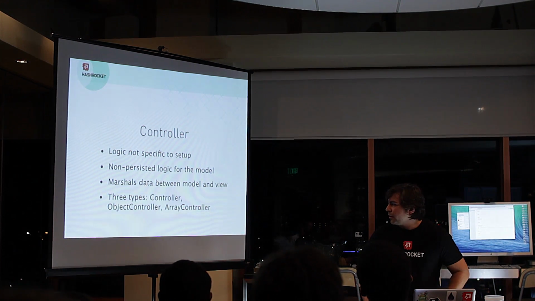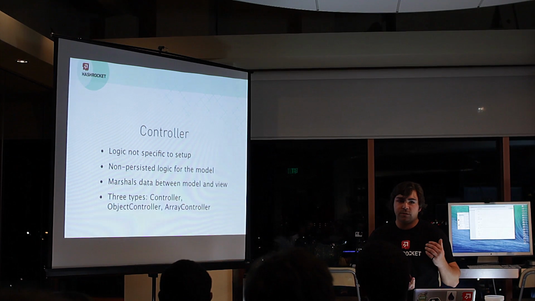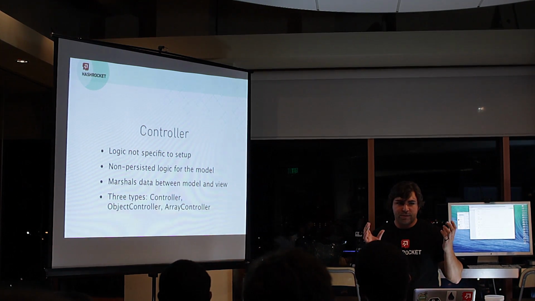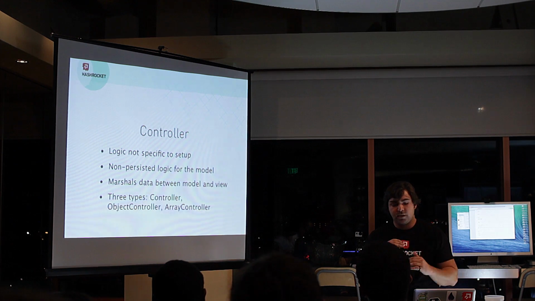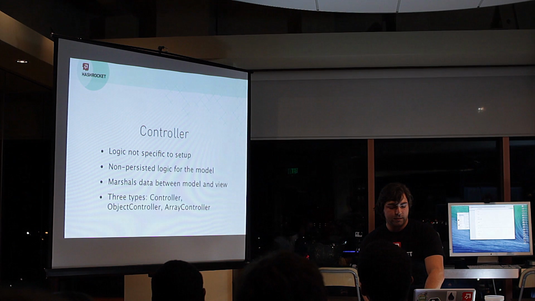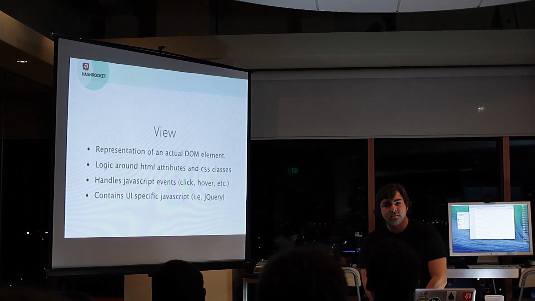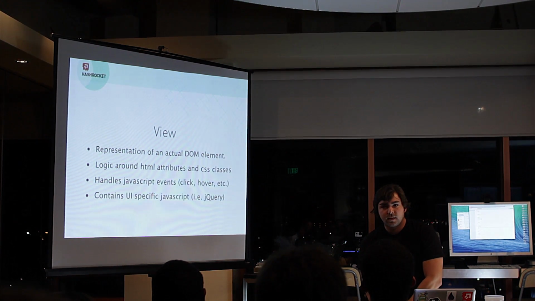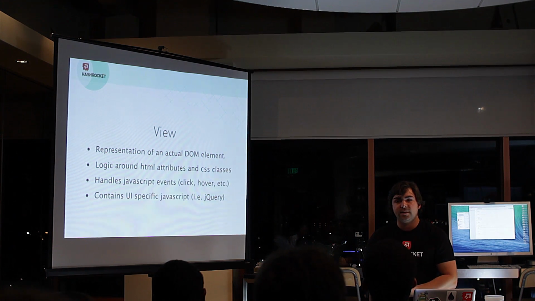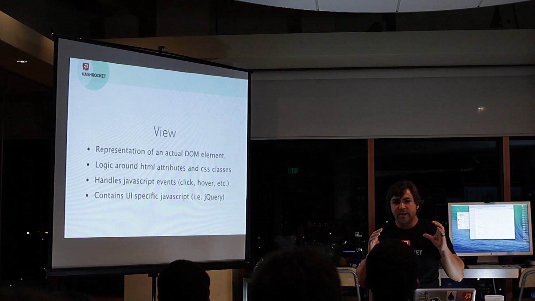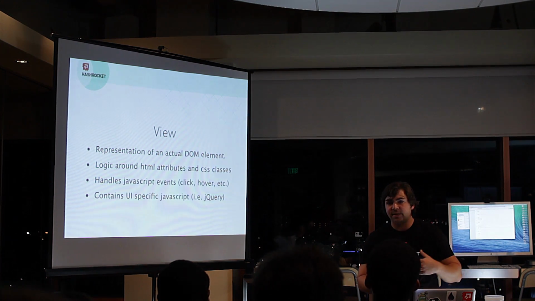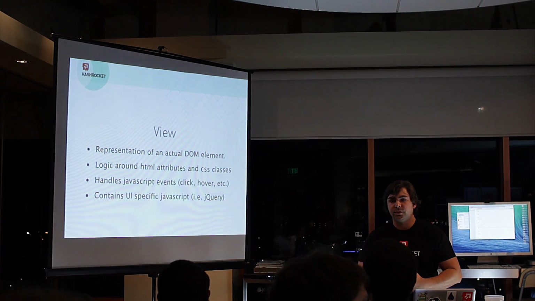A lot of times the pattern you'll see is you'll have an array controller that wraps a bunch of users or a bunch of posts or whatever, and then you'll iterate over those and instantiate an object controller for each object. So your array controller is a collection of object controllers? No, it has a collection of objects, model objects. Okay. But then you can iterate over them and instantiate the object controllers. Yeah. Cool.